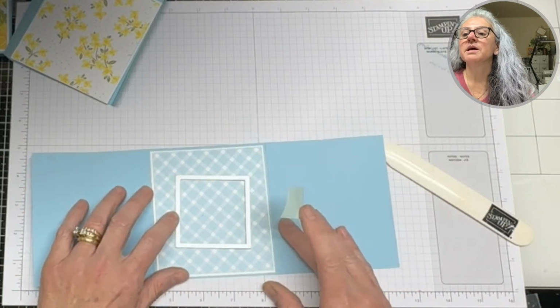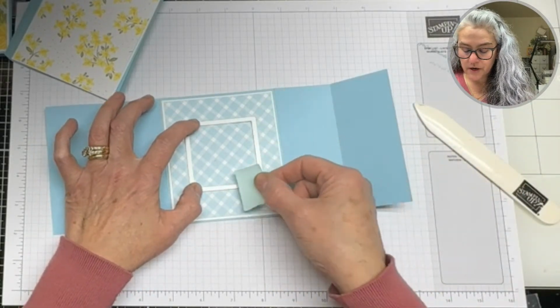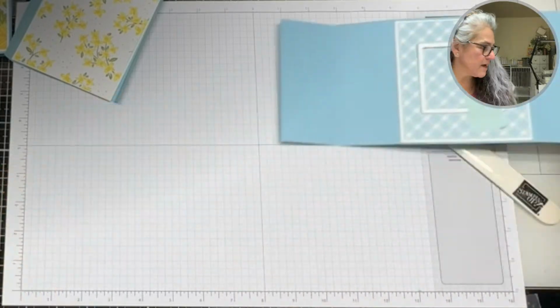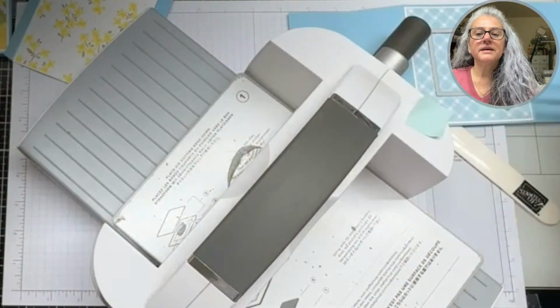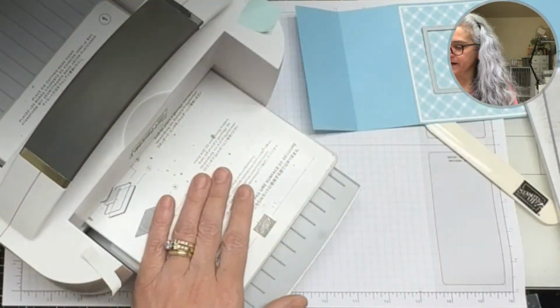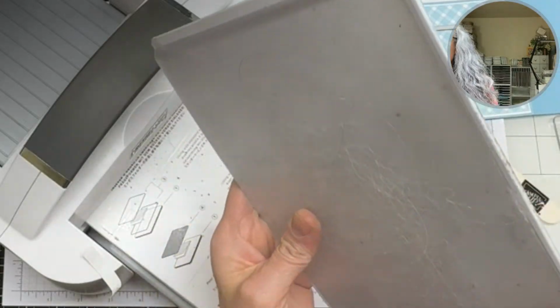And I'm just eyeballing, guys. Let me move this so you guys can see. I'm just eyeballing these in here. And I'll bring my embossing machine, guys. It's always big and crazy and in very bad shape.